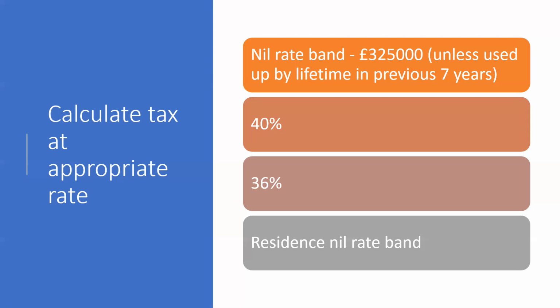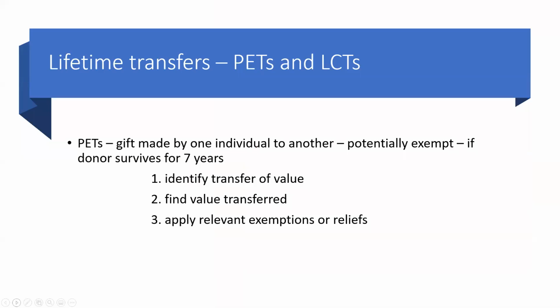So that's how you deal with the estate on death. And as I said, I wanted to deal with that first because that's the more common situation that you might have to look at. But then if we just go back and consider lifetime transfers and how they operate. So lifetime transfers come in these two forms, the potentially exempt transfer and the lifetime chargeable transfer.